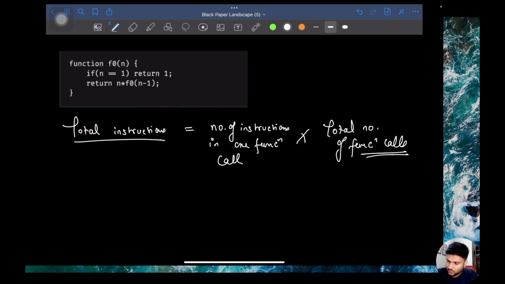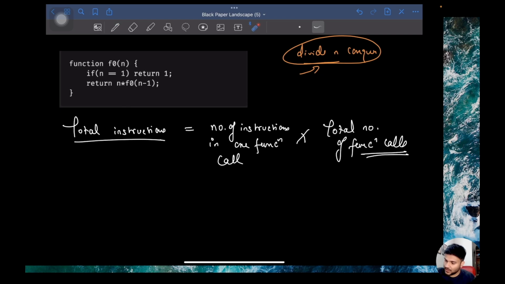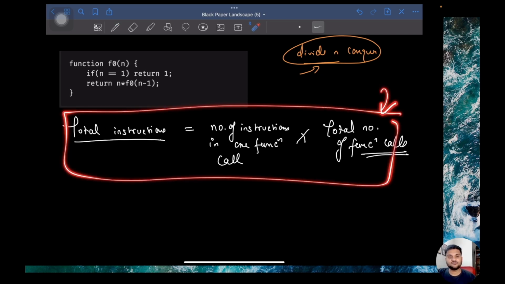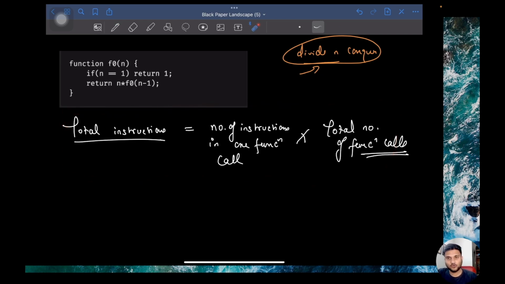For example, as I told you, there are some special type of recursive relations called divide and conquer. We'll talk about divide and conquer relations, and once we complete learning them, we will be able to very easily detect which recursive relation is a divide and conquer relation and which is not, right?